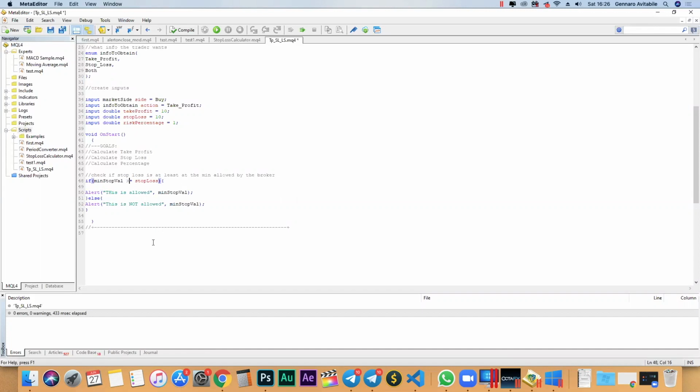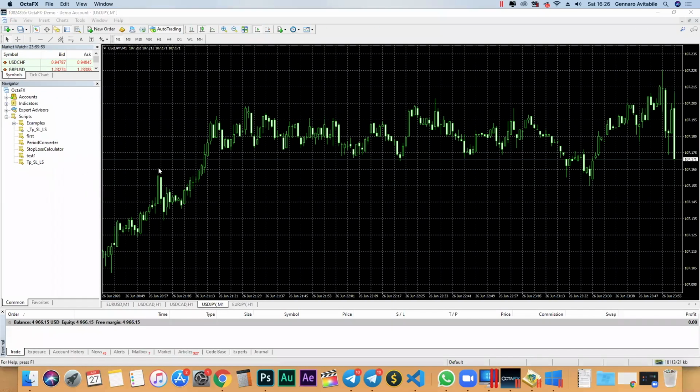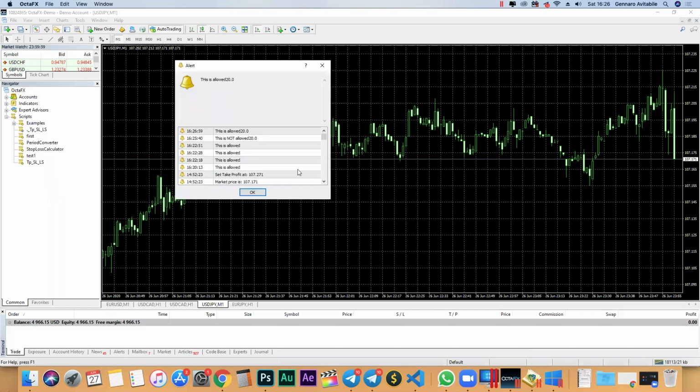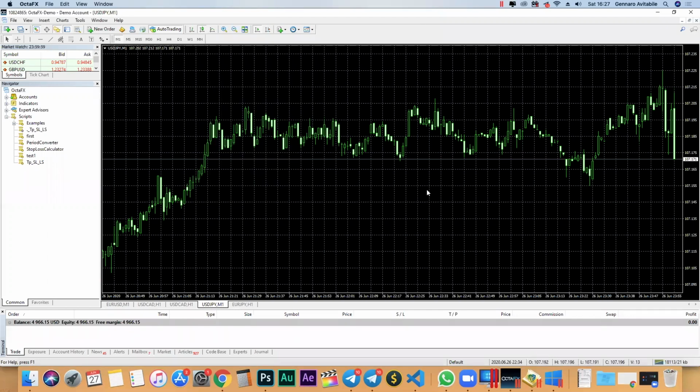Okay, I guess I did it the wrong way, because this is not going to be right. But let's try this anyway. And it says this is allowed. Okay, so this is what we were trying to achieve.